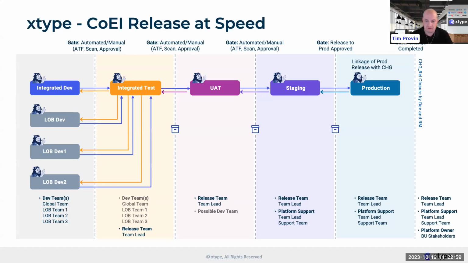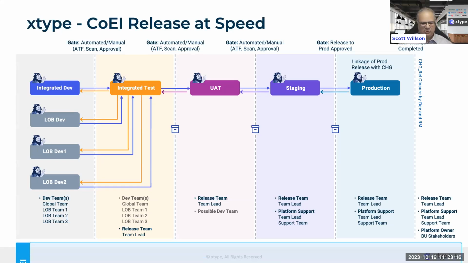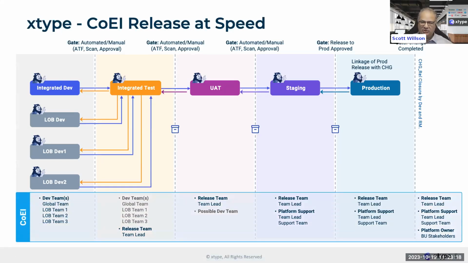Right. So if I had to create a hot fix because of my release to go into production, I'm not advocating that you make those directly in production, but if you make them directly in production, within an update set, we would bring those back into your other environments to keep everything in sync. Exactly. But the beautiful thing about X-Type is you can pick and choose what your process is.